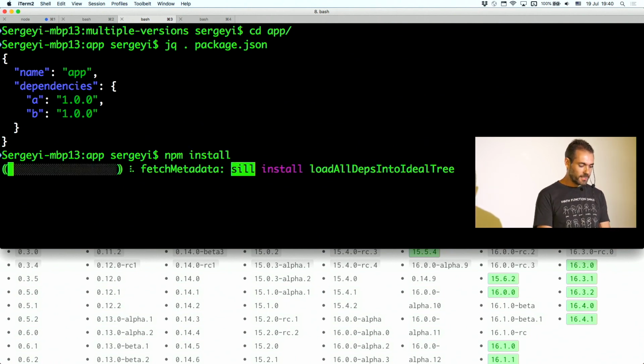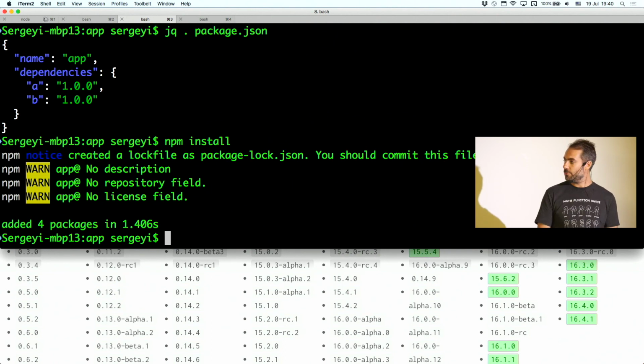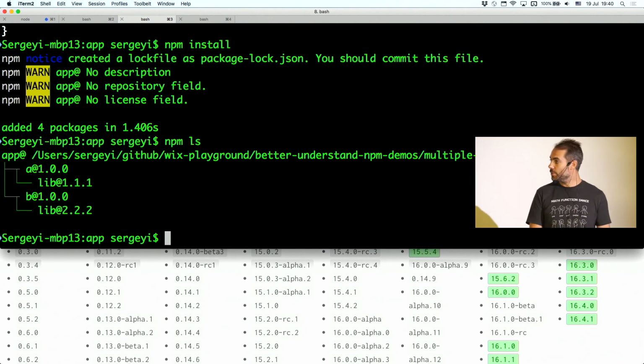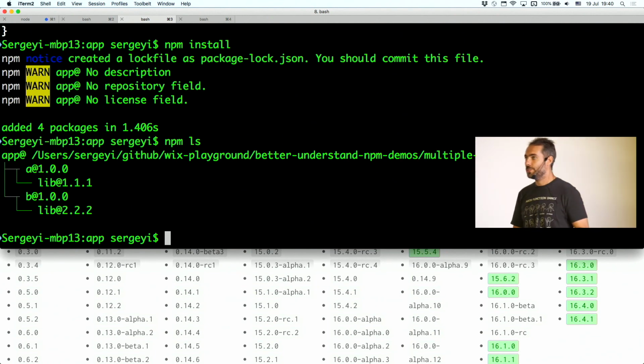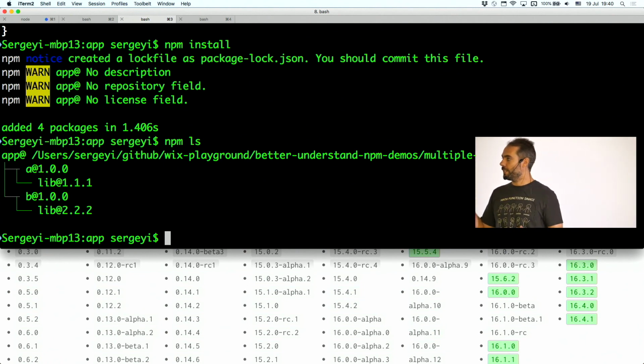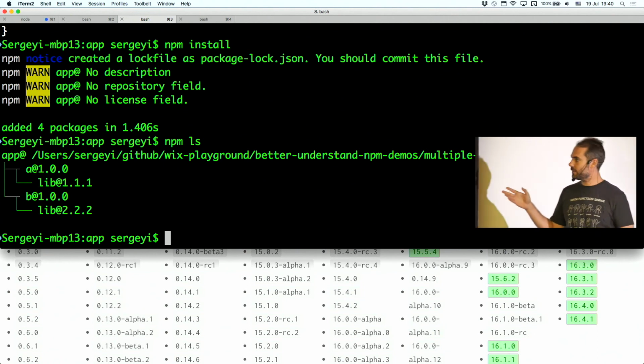Okay. And the thing is that A requires one version of the library, and B requires another version of the library. So if I do npm ls now, I will get two different versions, which we got used to. Everyone probably knows it, but I want to point out that it's not trivial. In other systems, you will not get this.